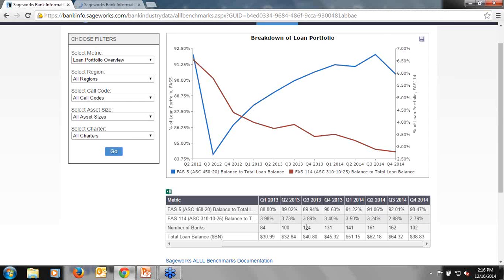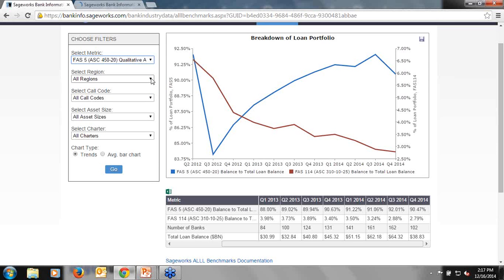That will fill in, and you can see the trend in increasing number of banks as we continue to subscribe more and more banks that are reporting. Now, because we're getting down to the Q level factors, what bank information can enable you to do is to either isolate the FAS 114s or FAS 5s or actually select the qualitative adjustment factors.